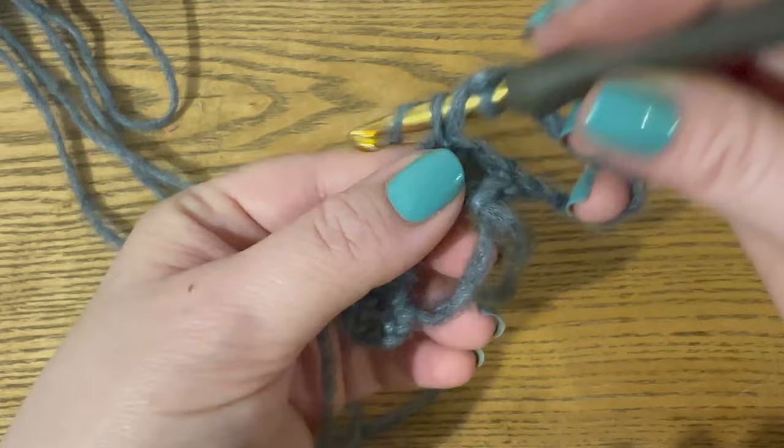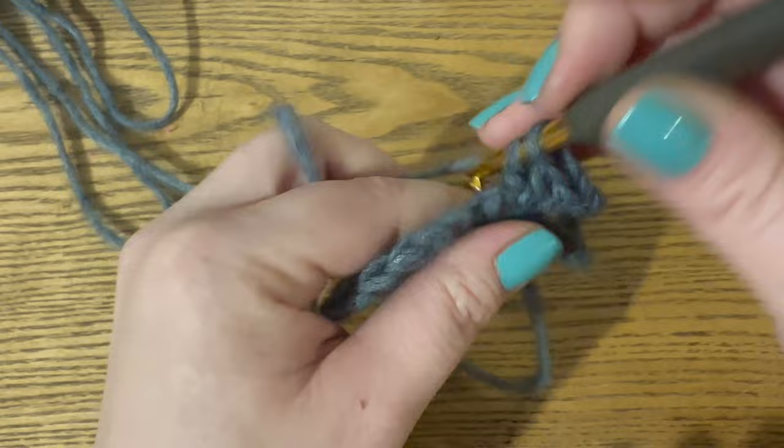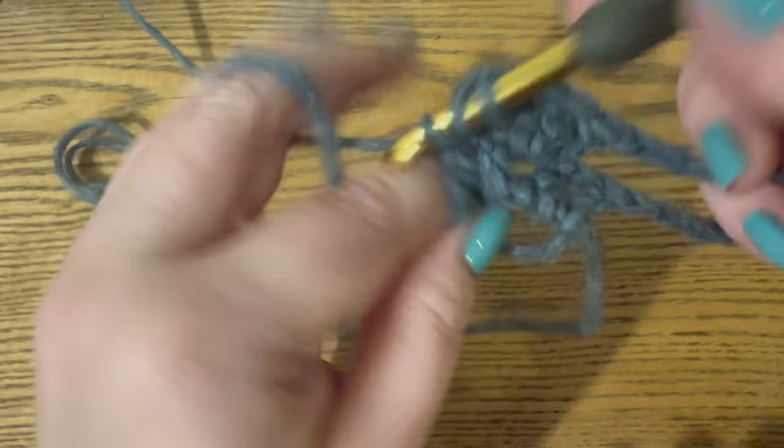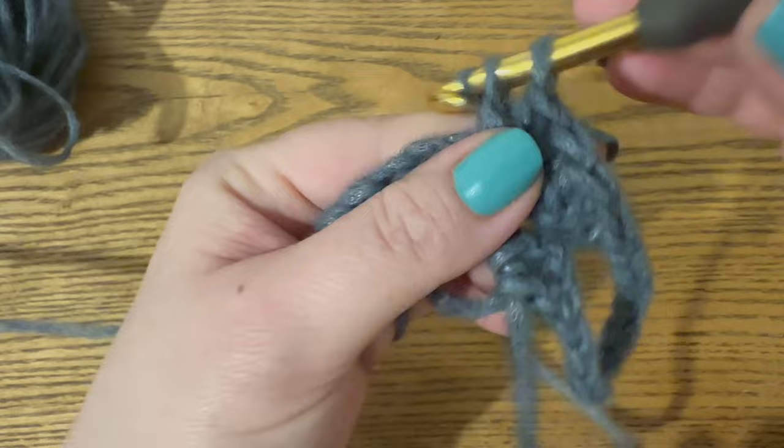Okay, and we're going to work three double crochets here. One, two, and three in the DC space here. And now again, another three here in the next DC space between these two. And this is the magic of the shawl, actually. Well, the magic is the braiding bit, which is just super fun. But the other magic bit is that you're always working into the double crochet spaces and not into loops. So that's really nice. So now we have three between these two and three between the second two.